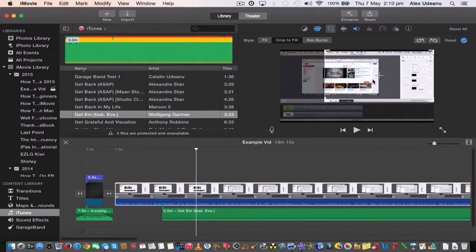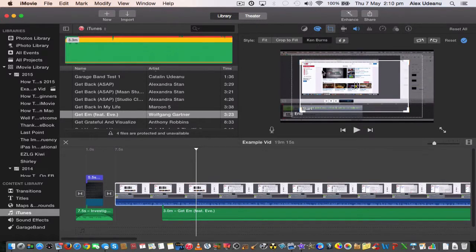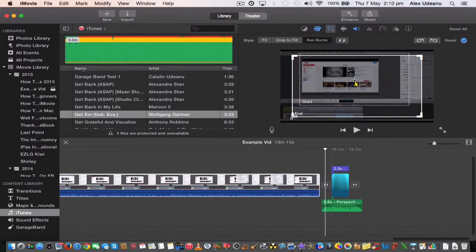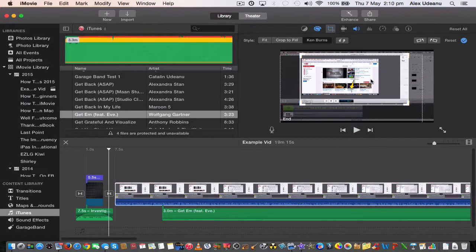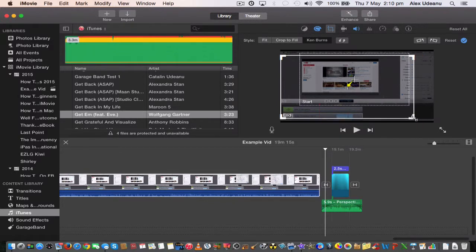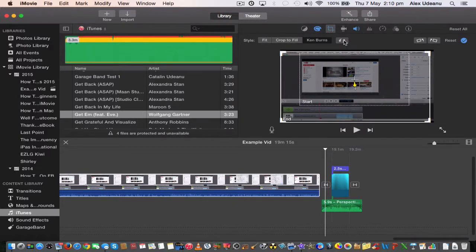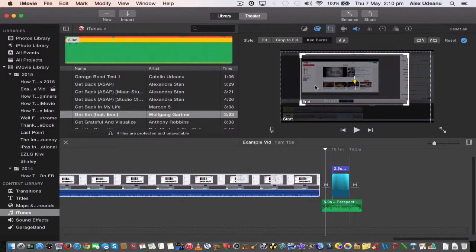You can crop to whatever you want, and Ken Burns adds a fade in, fade out in your videos. Like if you want to focus on something, you start from here, let's say, and then you want to end down there, and that's what this Ken Burns is doing. We'll start focused in, and then we'll zoom out to whatever you set it. And you can reverse this as well, like the start to be the big window and the end to be the small one.